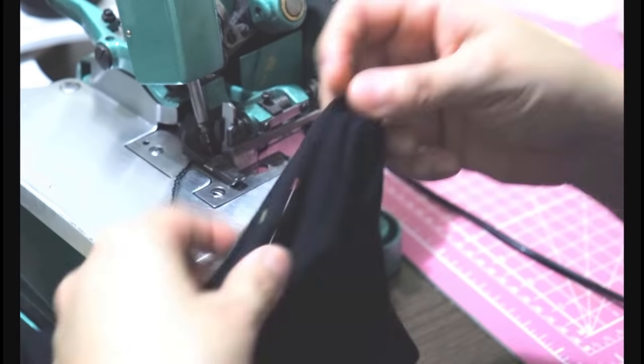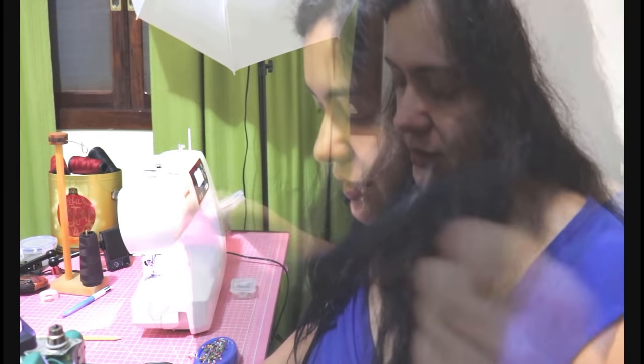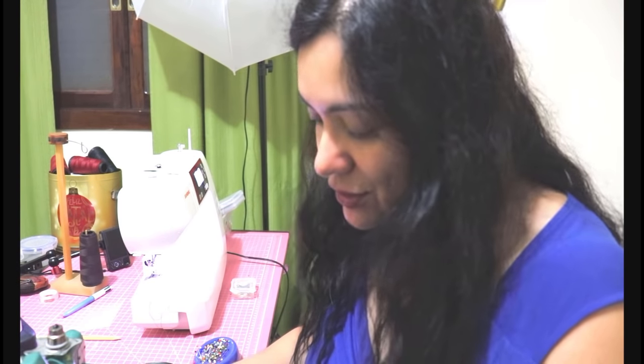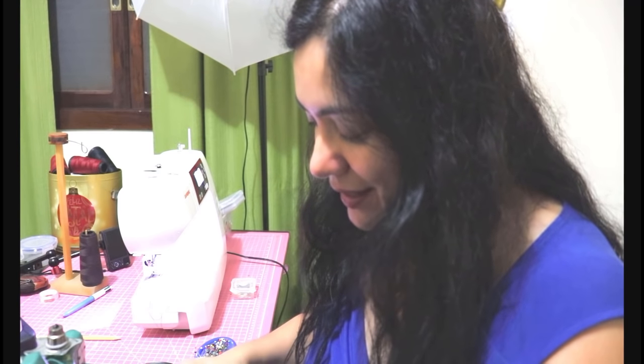Now that I've sewn the back too, I'm going to sew the shoulder seams for both the dress and the lining. I'm going to do the shoulder seams on the serger only at this point, because I'm doing the sleeveless lining method — all you need for that are the shoulder seams first, because the side seams are sewn at the last stage. If I was working with a thicker knit and wasn't lining it, I would sew both shoulder and side seams, but I always adapt the way I sew to the fabric and the technique I'm using.